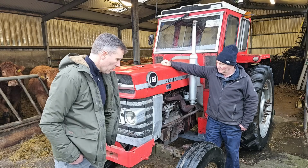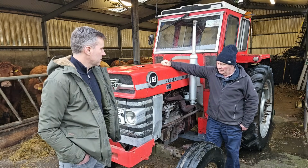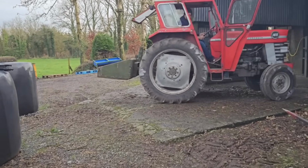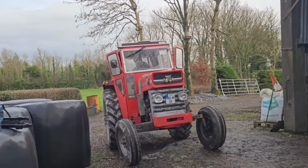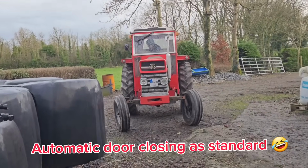So what would you use it for? What do you use it for around here? What's the daily? Well, I suppose mainly cleaning up at this stage, tidying up the yard. That kind of thing. It was used for round bales.